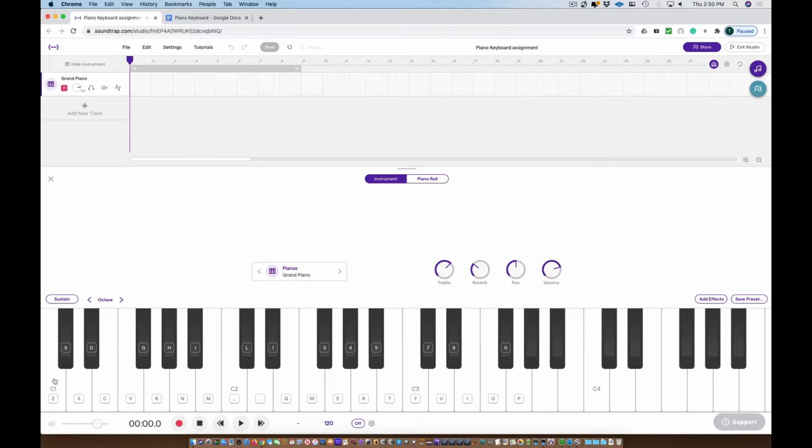The first step was going through all of the white keys and reciting the names, going through the musical alphabet on whatever key your keyboard starts with. Right now, we're just using the Soundtrap keyboard, but if you have a piano at home, keep in mind that pianos start with an A, unless it is a Bösendorfer Imperial Grand, which has an extra octave, which I believe also starts with A as well. So that's this first step.